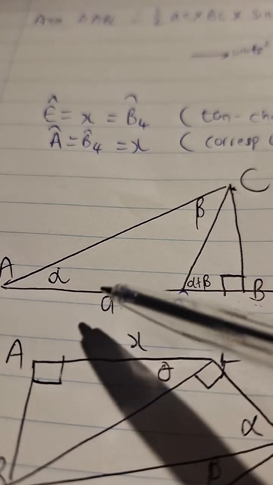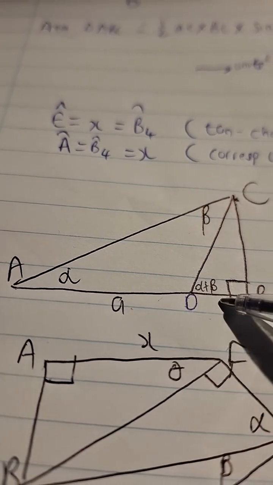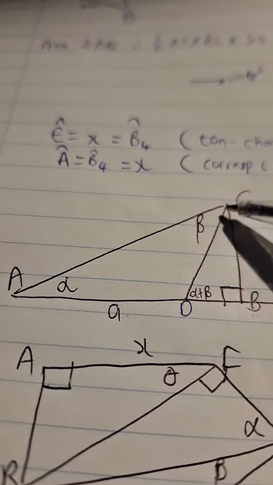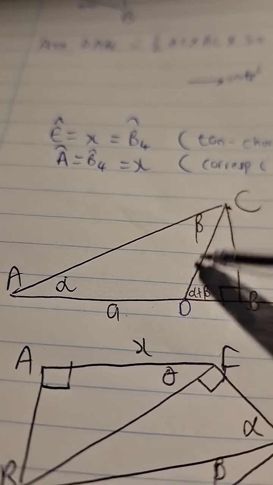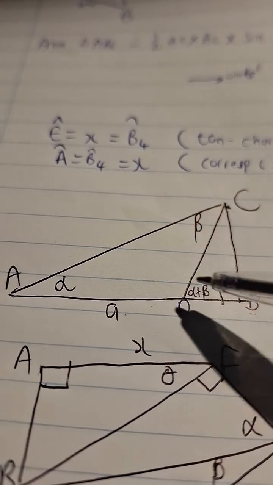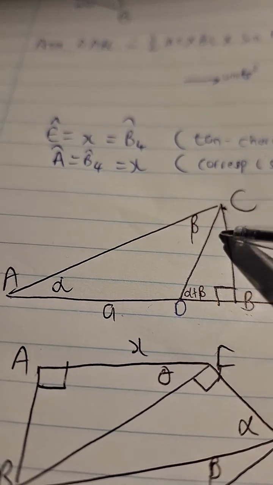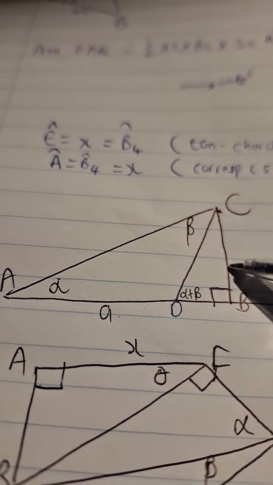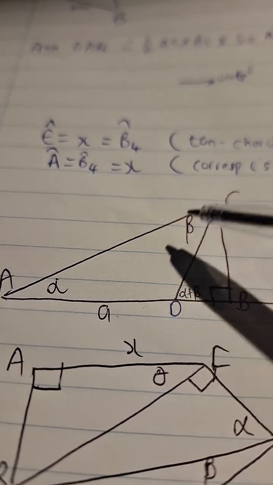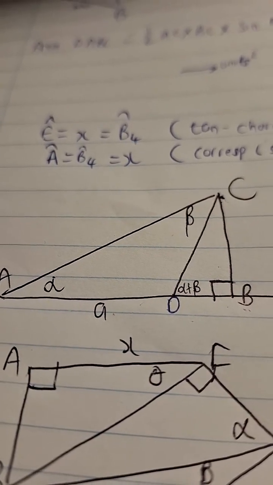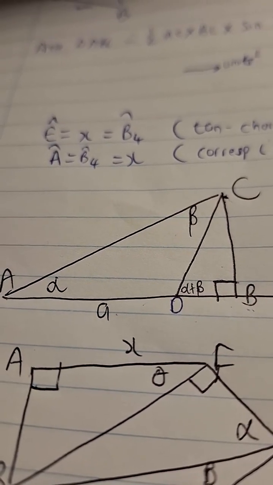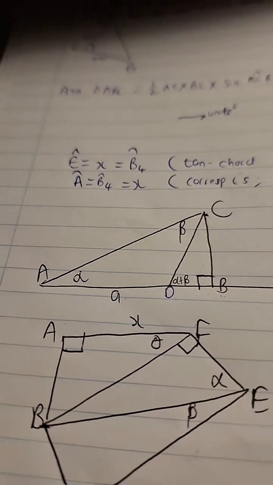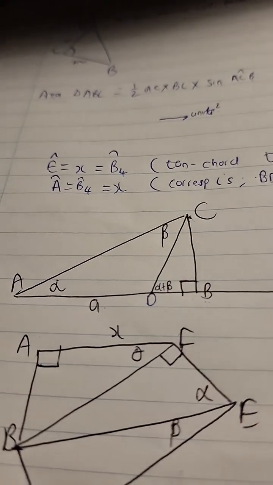And you know what, guys? When I'm looking at this particular triangle, I'm thinking to myself, if only I can find DC, that is going to help me and assist me to be able to come back to this triangle and find the length of BC in terms of A and alpha and beta. So I'm going to get there eventually. So let's take it one step at a time and go in that direction. Guys, I hope you understand my thinking process here.